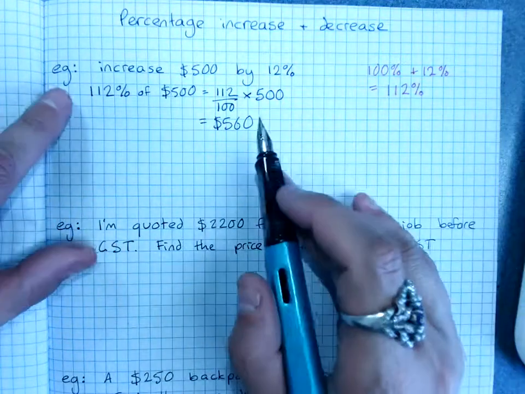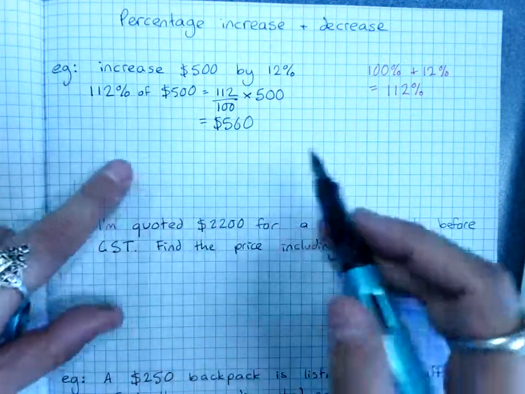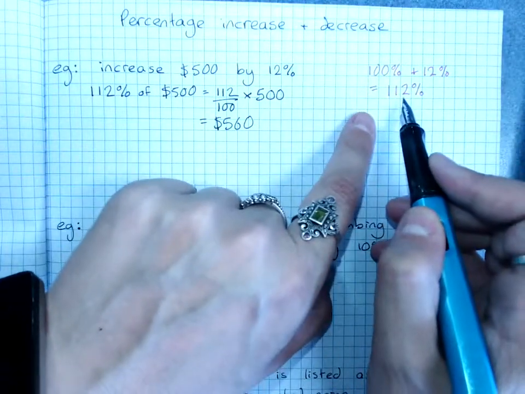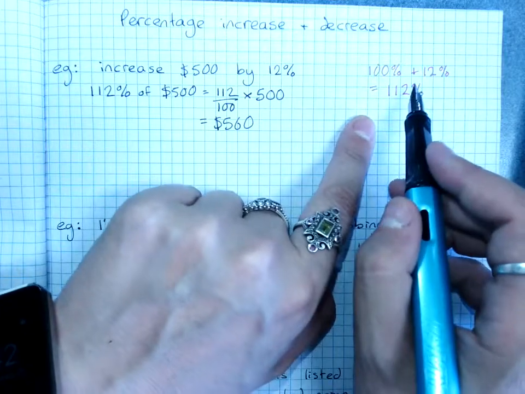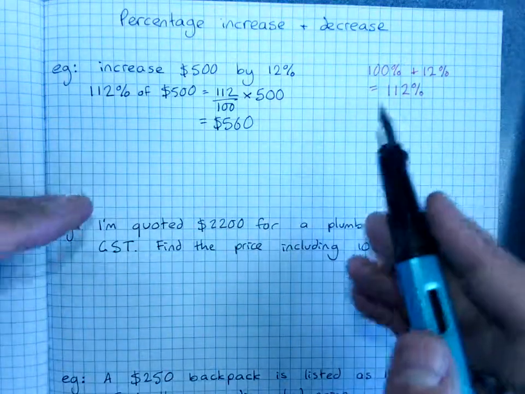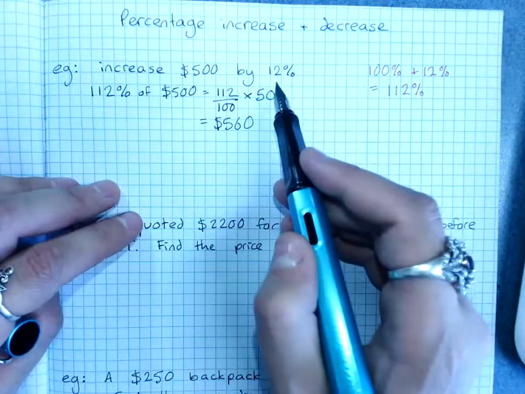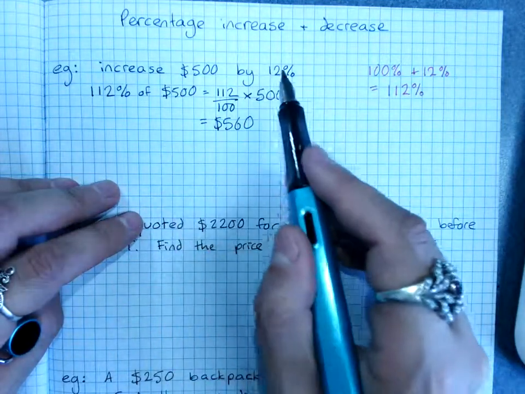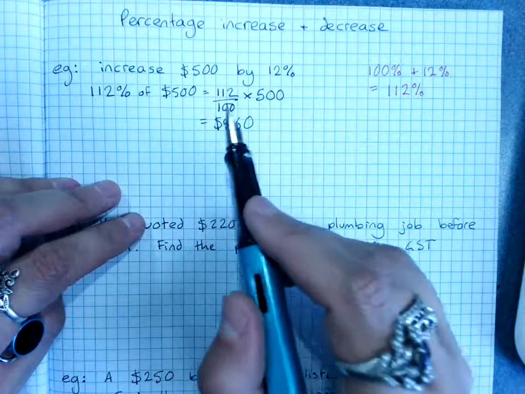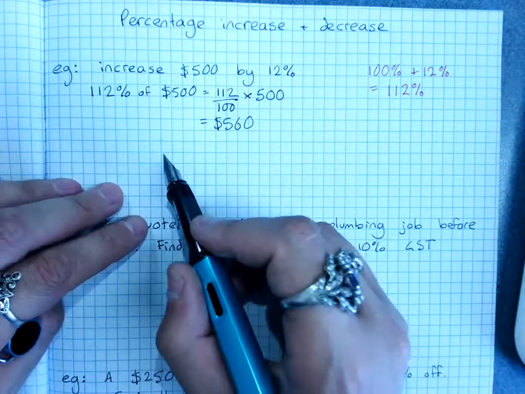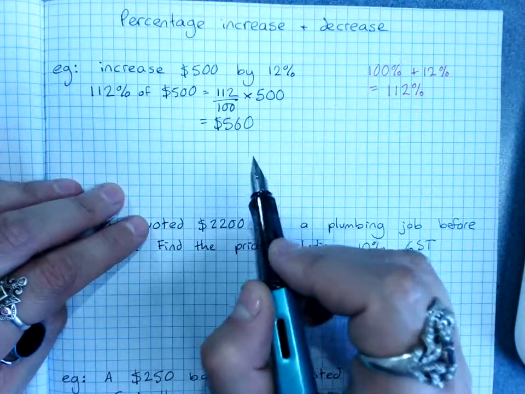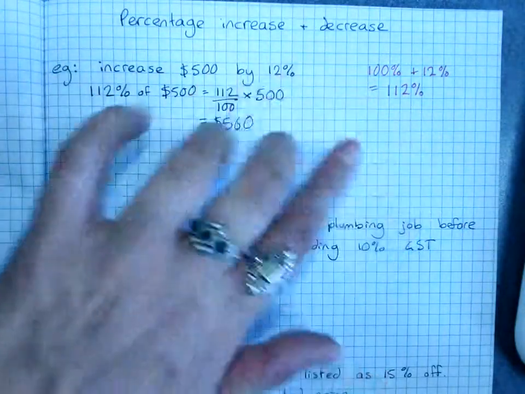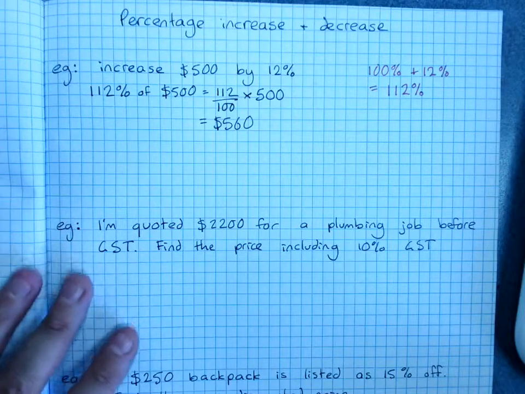So that's one method of finding a percentage of an amount and increasing your percentage separately, and you can do this in your head when you do these. Takes a lot less working than finding 12% and then adding it to $500. If I'd found 12%, I would have got 12% equals $60, and then I've got to do my working 500 plus $60 equals 560. But it's up to you. You may prefer to find 12% and add or subtract it.